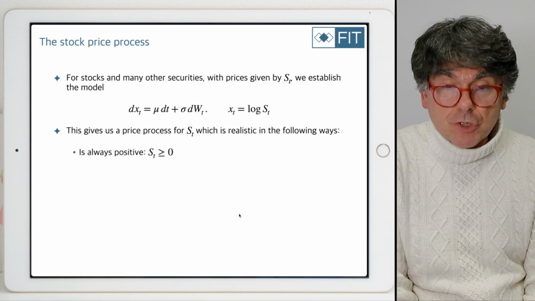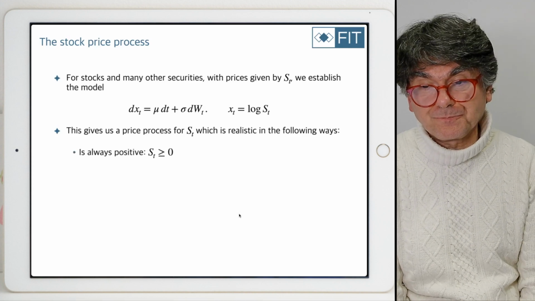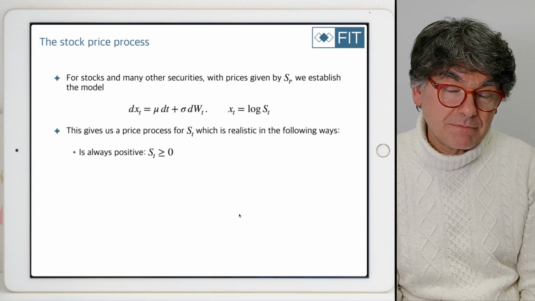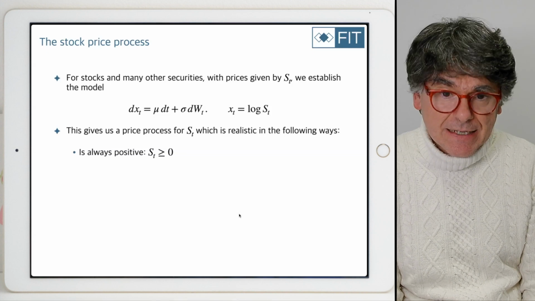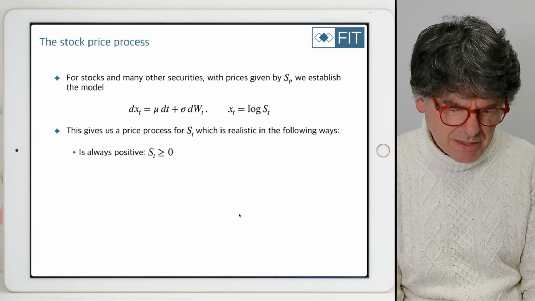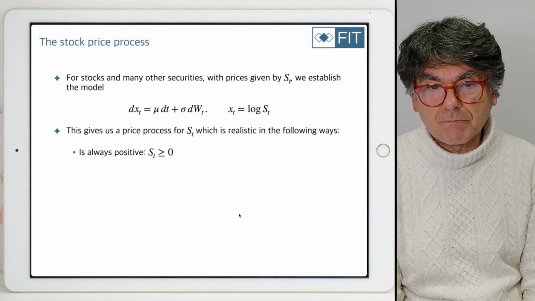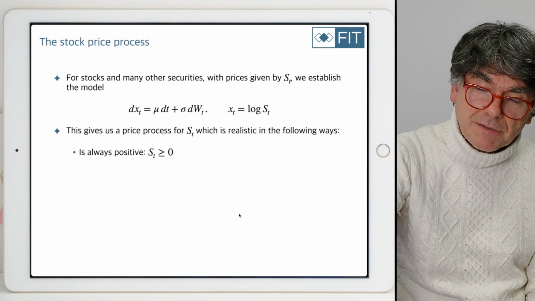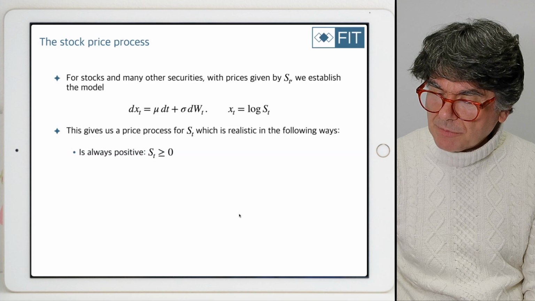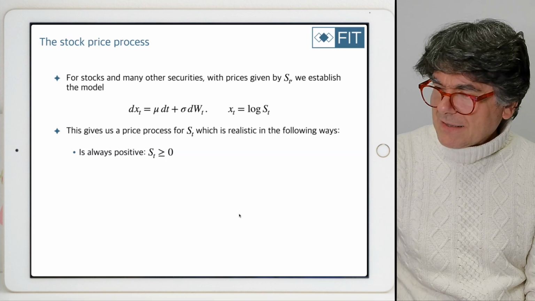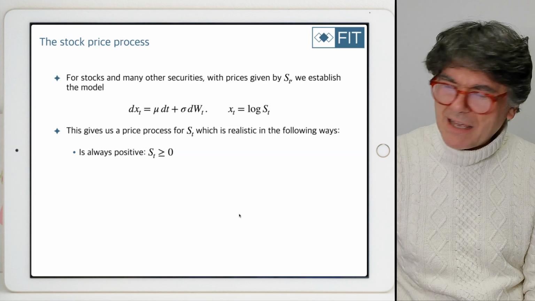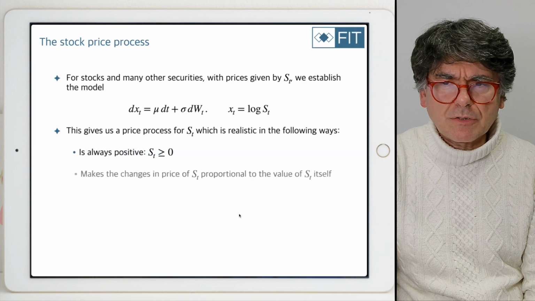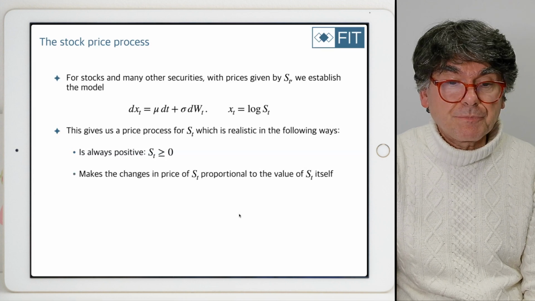characteristics of this. First, the price will always be positive. The price, as you will see, is the exponential of x. So whatever x is, S will be positive. It's the exponential of something. That's good. Stock prices cannot become negative. There's an interesting legal reason why stock prices cannot become negative, but I may tell you later. I don't want to spend time on that. It's a very interesting legal reason, okay? Goes back to maybe 300 years.